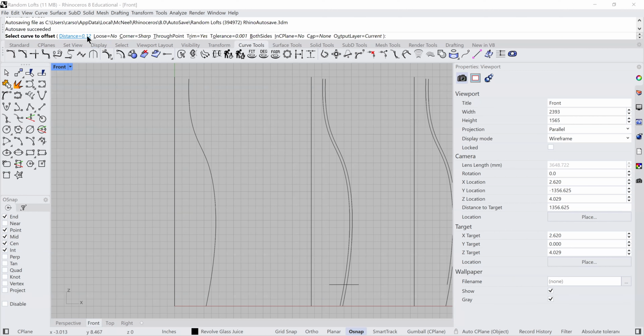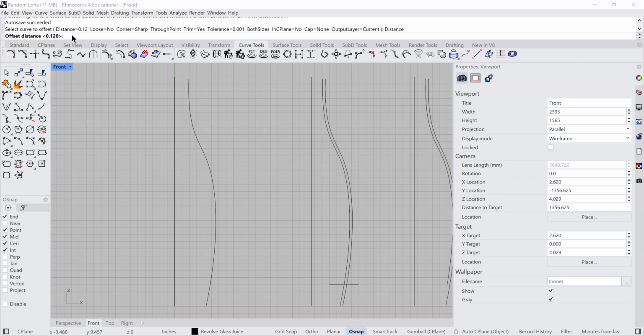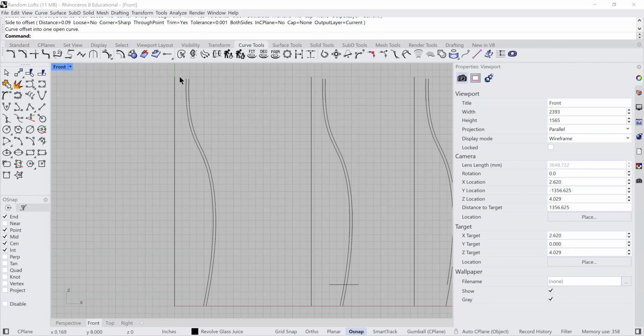So let me return. Remember, I'm going to click on that. So this option will come down here. I think I did 90 thousandths. So that's 0.09, my curve, and I can go inside or outside depending on how I put my cursor. So I'm going to go in right here. And then now I have that nice edge, which is what I have over here. So let's just undo that.